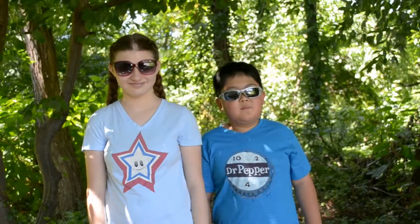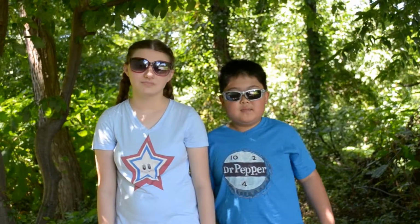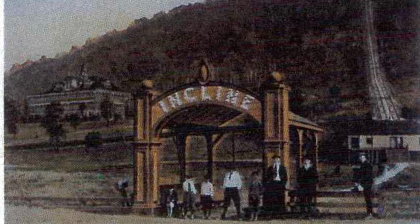At this time, there was no paved road up the mountain, so few people climbed to the top. There was an observatory at the top to look over the city once you got there, but it was a 2-hour hike over dangerous terrain, so it was not worth it. This was a problem. In 1892, someone came up with a solution. But the solution was ignored until 1909, when construction began on the Mill Mountain Incline.